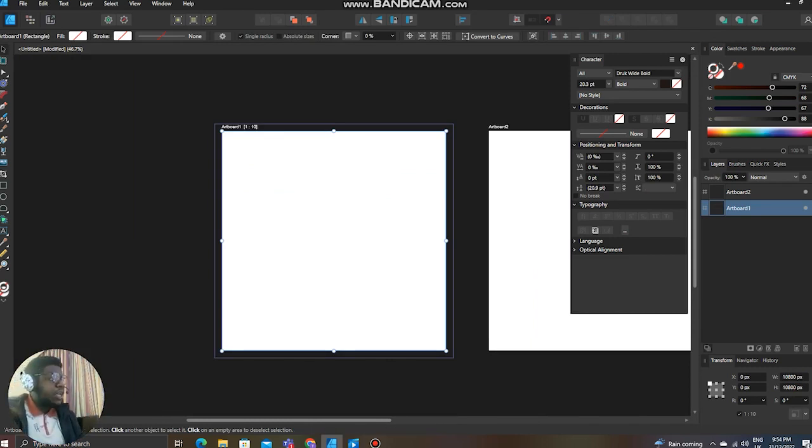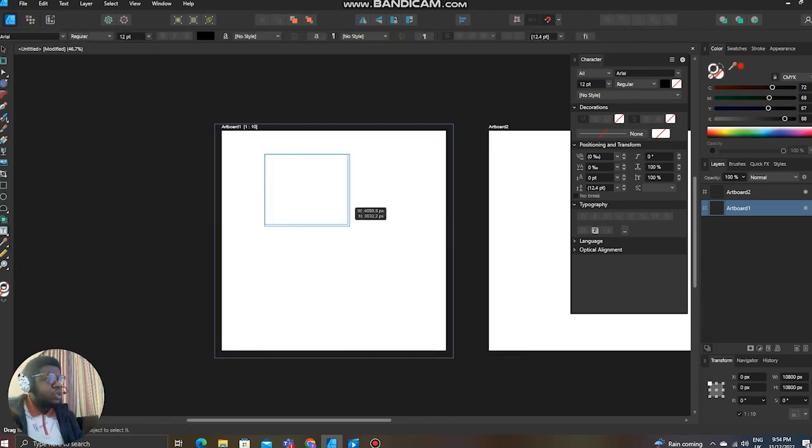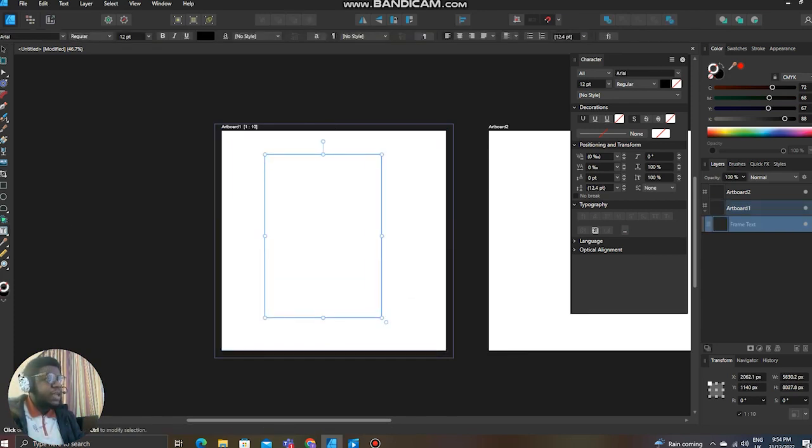So to do that, you come to this small arrow and this letter A icon, that's the text icon. Then you pick the frame text tool. What the frame text tool does is that it puts the text in a frame like this, then you can type as much as you want. It will make sure that it goes to the next line when it has gotten to the edge of that particular frame. You can see, so that's what it does.